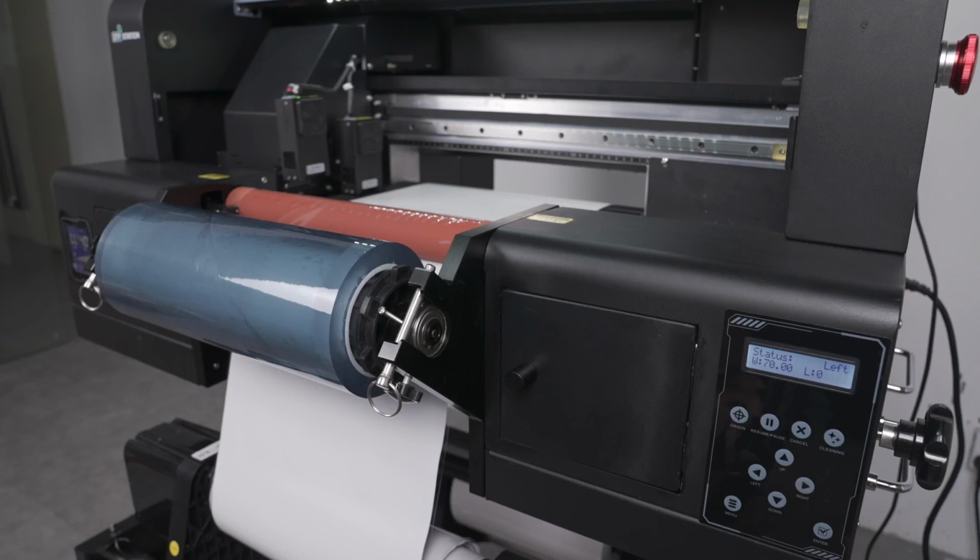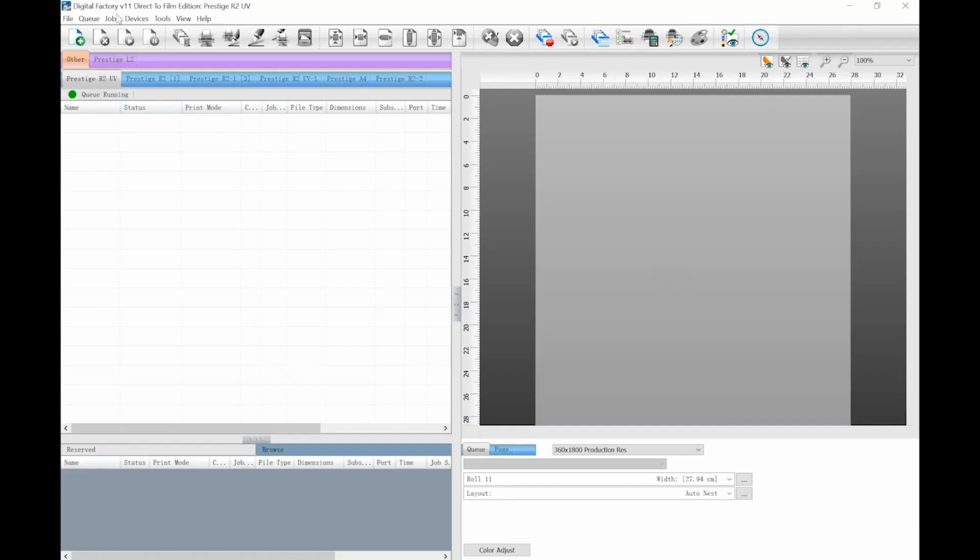Whenever you need to send the printer carriage back home, click on enter, which will move the printhead all the way to the right, and cap it. It is also good practice to keep this door open so that you can visually confirm that the printhead has been capped properly. Now let's try printing another job.